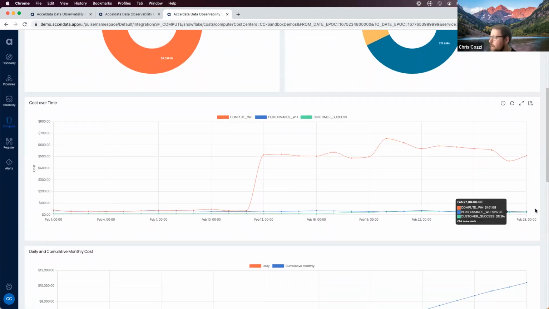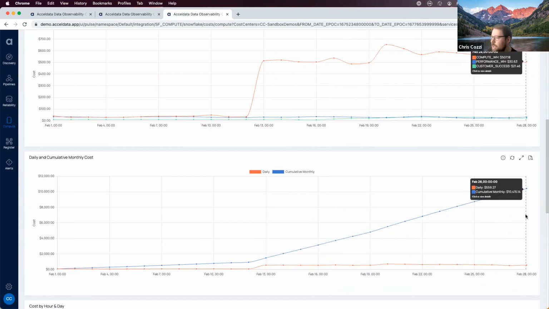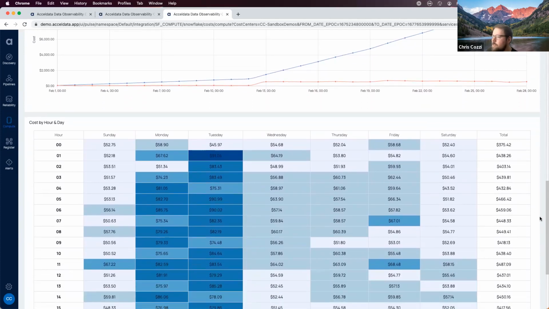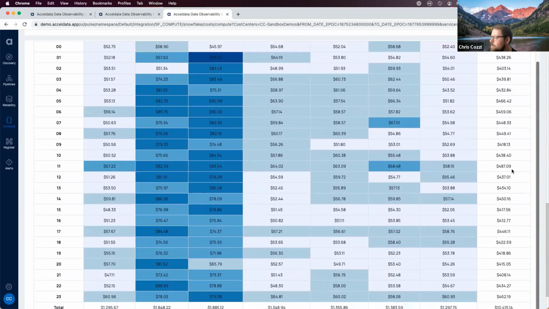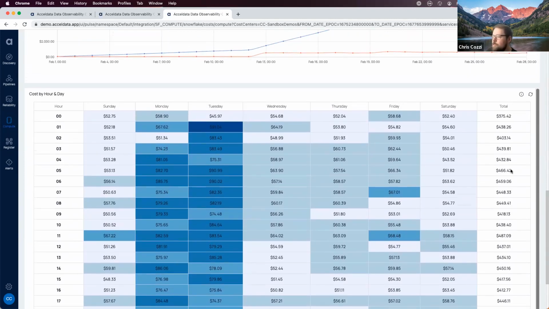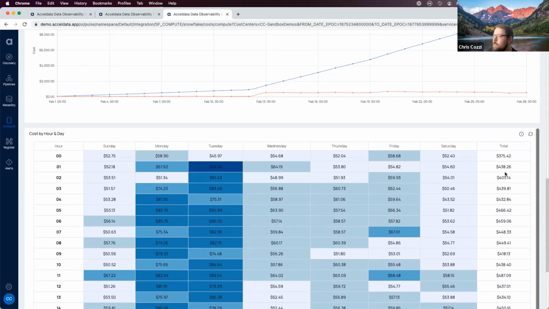We have a couple of other different angles into viewing this. The cumulative costs over the month show the same pattern. And then some investigation into whether this looks like a potential issue tied to a certain time of day or a certain day of the week. While Mondays and Tuesdays look a little bit more costly than the rest of the week, overall my costs seem pretty consistent across all hours of the day. So it seems like it might be more of a global issue than any new job that's running at 5 a.m. or something on one of the days of the week.